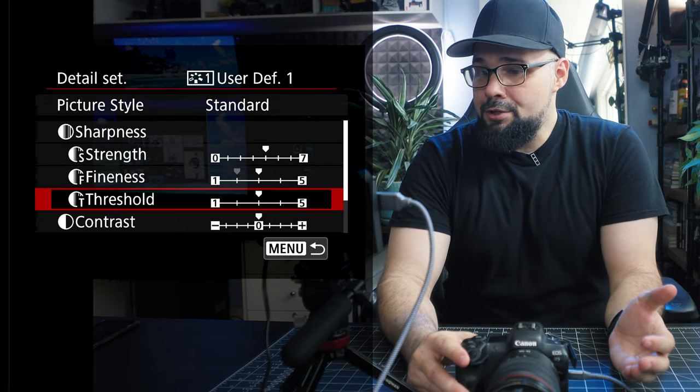I don't really like my focus point moving automatically when I switch from horizontal to vertical, simply because if I'm shooting quickly at a wedding and I want to go here, all of a sudden my focus point is somewhere else on the screen, and then I have to find it, and then I have to move it to where I want it, and it just slows me down. So when I keep it on both, I know it's going to be here on the left side. So when I go vertical, I know it's going to be at the bottom. So I just swipe it up and boom, take the shot. It makes me shoot a lot faster, so I just keep it on both.